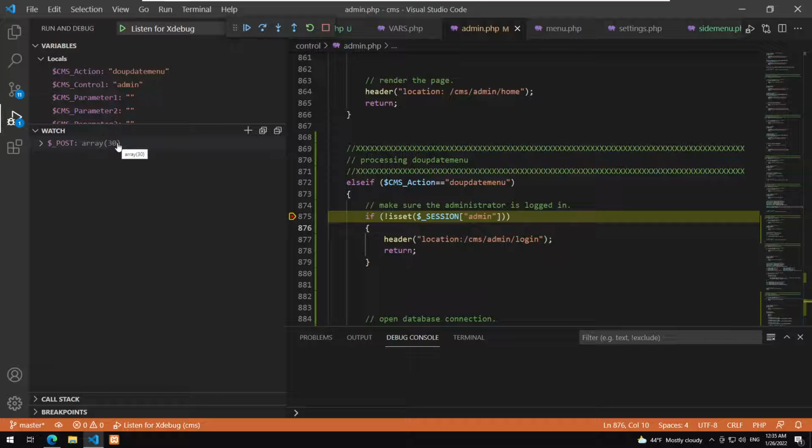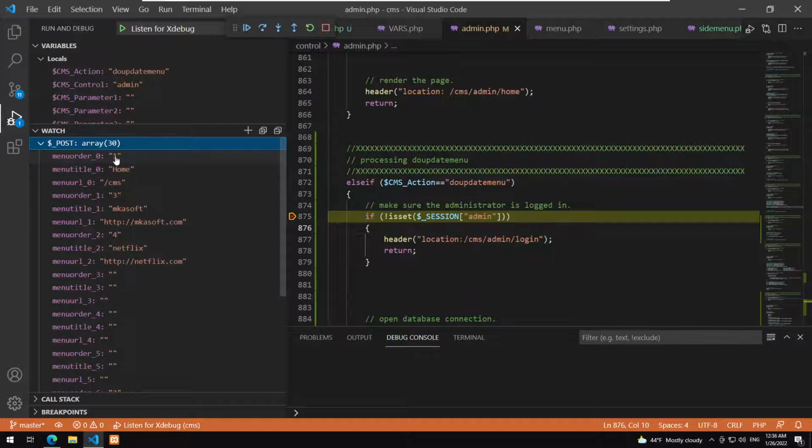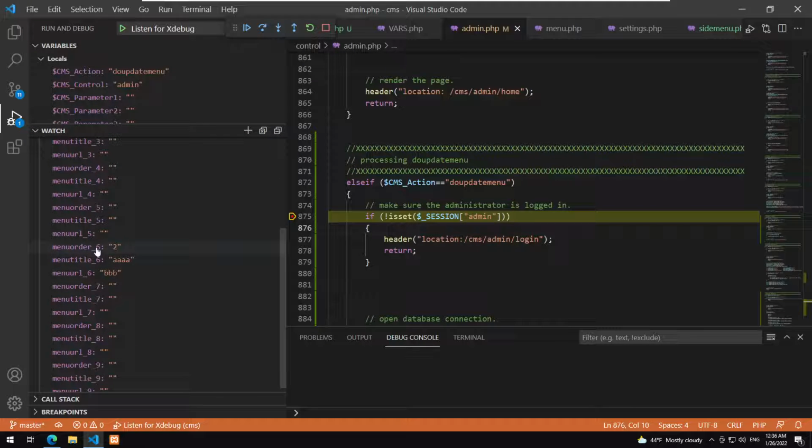We have 10 rows for menu items, and each row consists of order, title, URL. So 10 multiplied by 3 equals 30. And if we have a look at them, we have menu order 0, menu title 0, menu URL 0, menu order 1, menu title 1, menu URL 1, and so on and so forth. You can see the others are not filled until you go to number 6, as you can see. So these are the values. Does that make sense? I hope it makes sense to you.